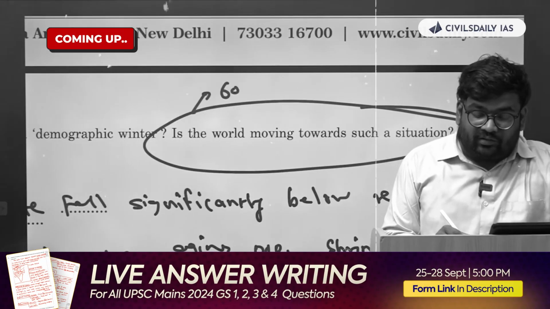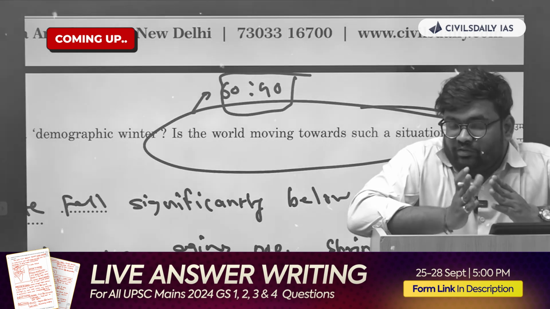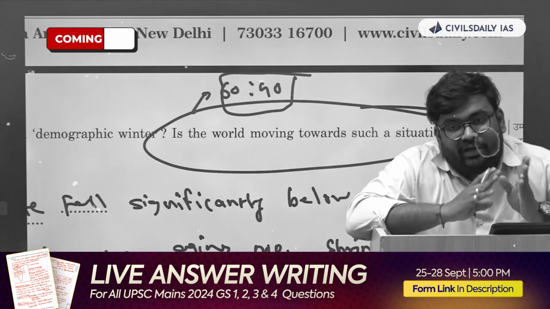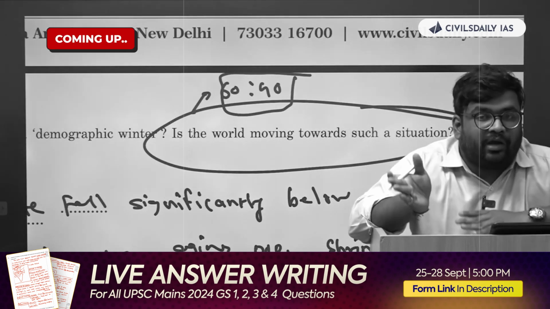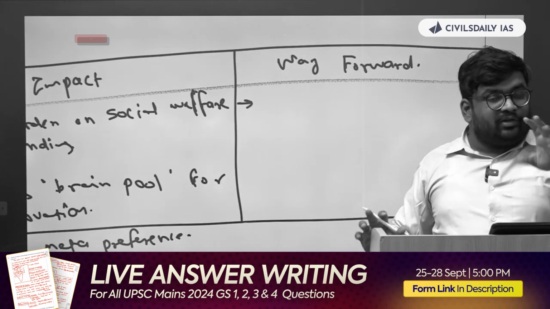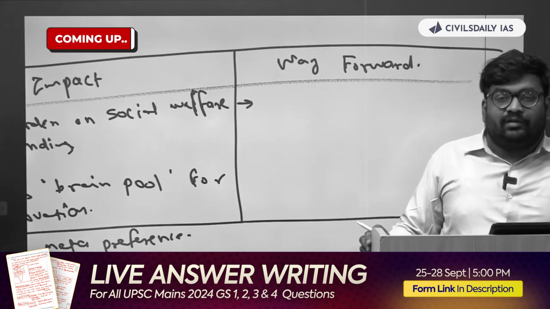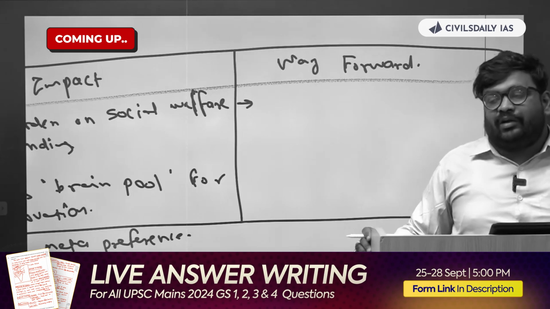You remember the 60-40 formula. In case you agree with that statement, you will write 5 to 6 points in agreement and 3 to 4 points in disagreement or as a counter argument. Again, in case you disagree with that particular thing, with respect to demography, if you get the question, simply remember the one way forward, increasing the retirement age.